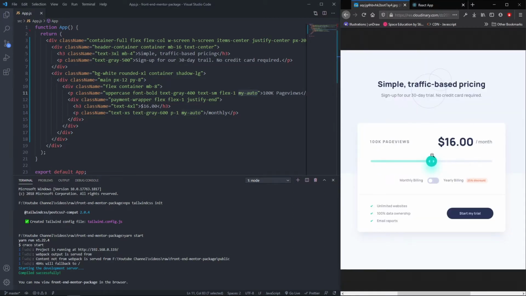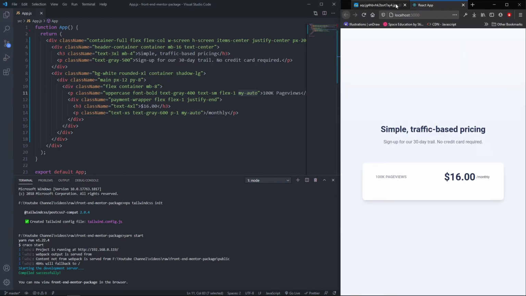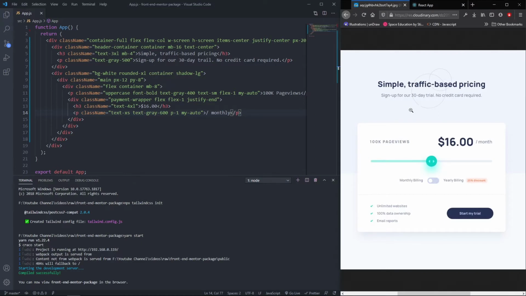So now we have that look over there, our 100k page views, and we have our $16 per month. Okay, we just have a space there. Let me add that space. $16 per month. So the next thing we need to do now is add this slider over here.